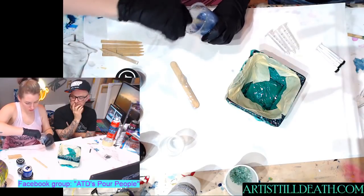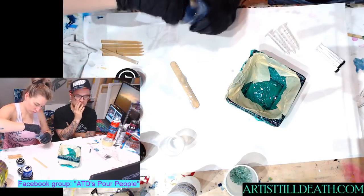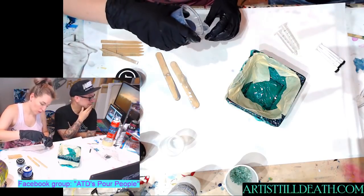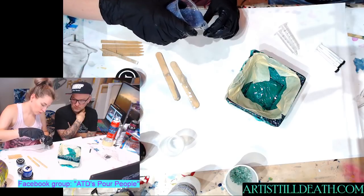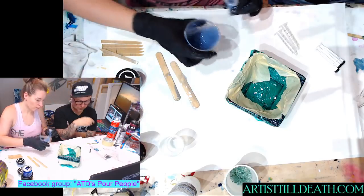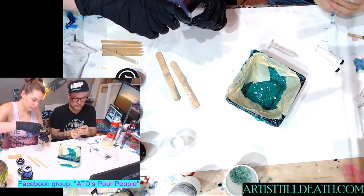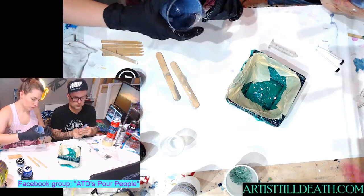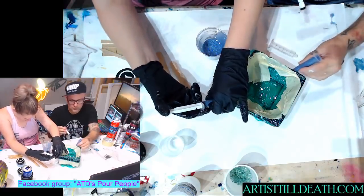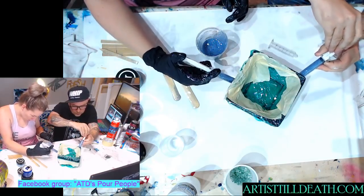For some reason, an ashtray comes to mind. It may end up being an ashtray instead of a bowl. Nobody smokes in this house. No, but... Just fill them up. Get in there. This is definitely easier than my popsicle stick method.